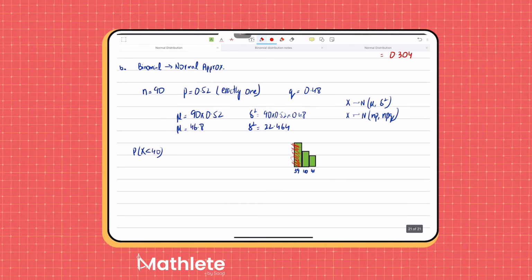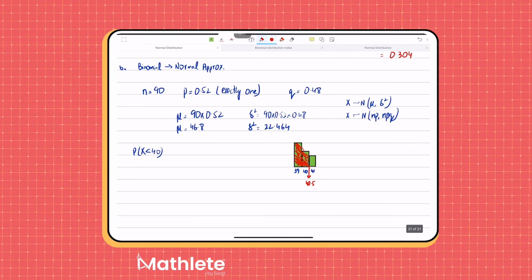This and everything towards the left, which as per the normal distribution, actually, sorry, we don't want this, we want less than 40, right? Which means we want, as per the binomial distribution, this is what we want. And this as per the normal distribution actually starts from here. This is actually 40.5. So that means what we have to do is we have to instead take 40.5.